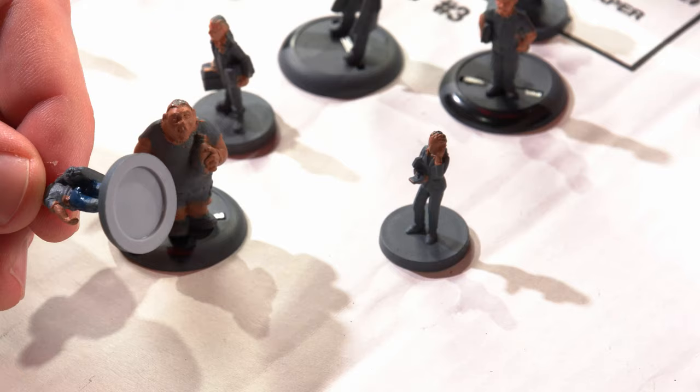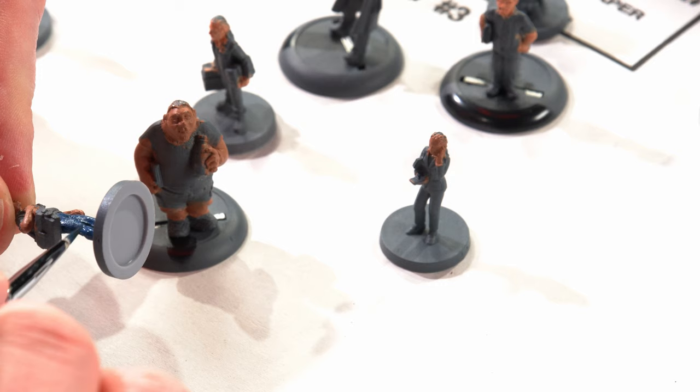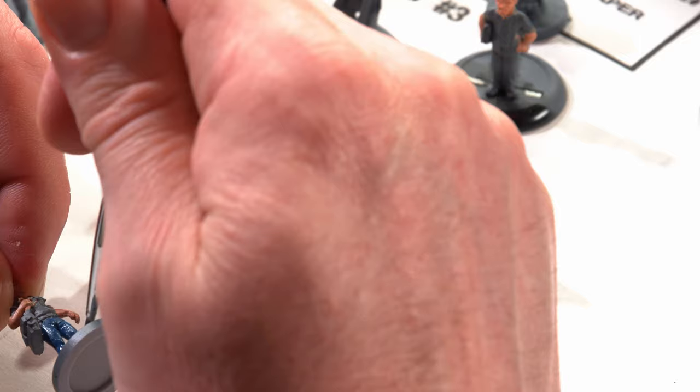Seems to be taking the paint okay. I would say not quite as good as the bigger metal sculpts from Reaper, but I would say okay. Taking the paint okay. She is wearing high tops, which I'm going to avoid painting because I don't want to mess those up. I think those will be nice little features to go in for details.